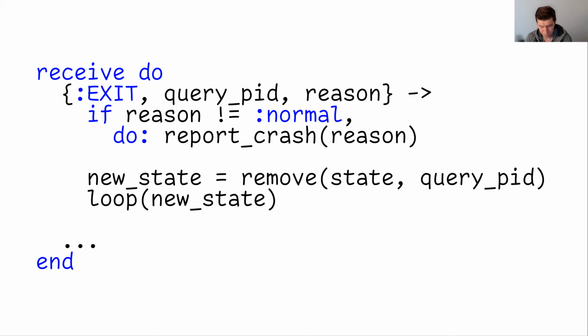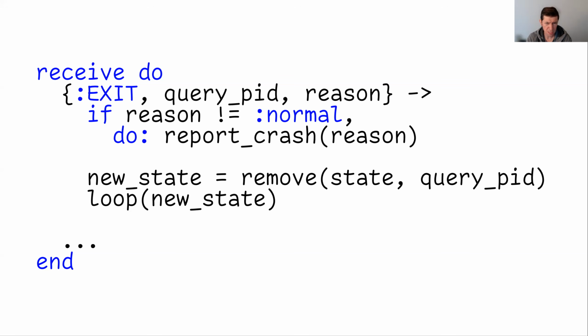So what are we going to do here? We're going to first do a conditional logic on the reason. There is a special termination reason called normal, which basically means that the process has run its course. We have executed all the instructions and the process has stopped normally. And in this case, we're not going to report anything because we already did that a few slides ago. Otherwise, if the termination reason is not normal, then it's abnormal, right? So something has gone wrong, and then we're going to report this crash. And typically, this reason will contain an exception message together with the stack trace, so you can do some fancy logging or whatnot.